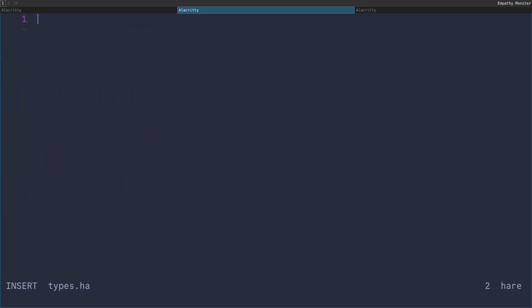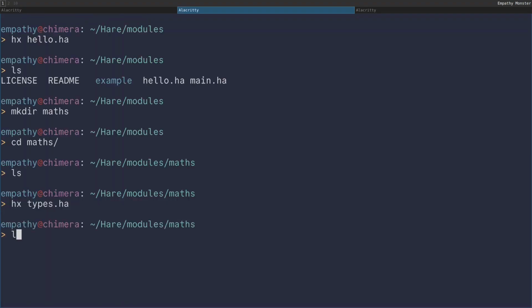Okay, and what we want to do is we'll make pi a floating point, say 3.14. Okay, so there's pi, and this is a constant. Now notice it's not being exported, so it's just a declaration that's inside of our maths directory.